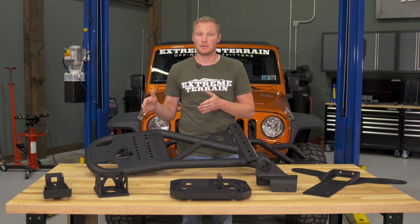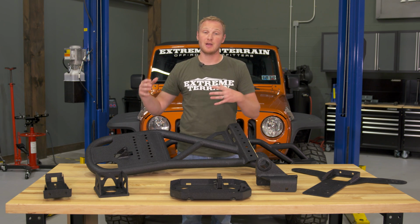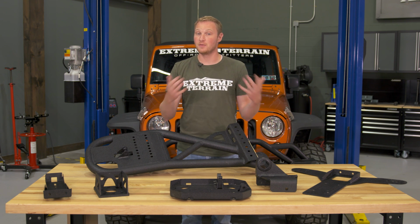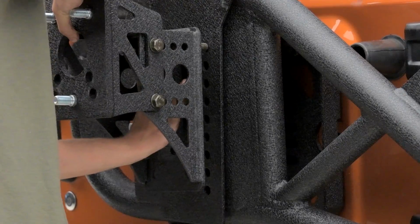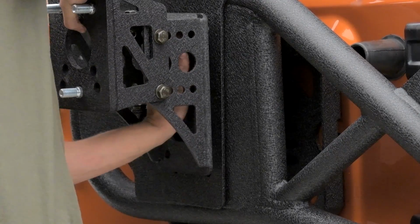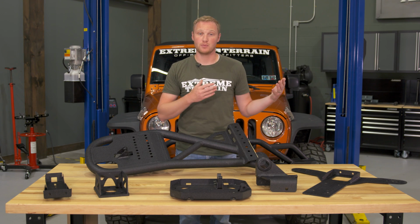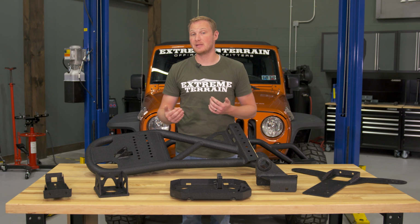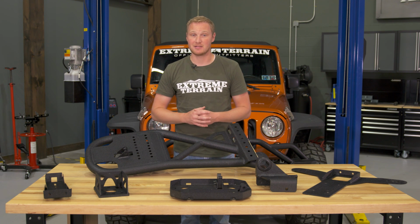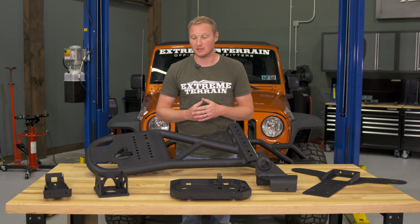This is designed to hold up to a 37-inch spare tire. It is adjustable up and down, so if you have a slightly smaller spare, you can put it as low as possible, giving you the maximum view out of your rear window. But if you do have a larger spare, you can move it up a little bit, giving you plenty of clearance with your bumper. You can also adjust your spare tire in and out, so regardless of what width tire or what backspacing wheel you're running, you can make sure everything stays nice and tight, pressed up against the tire carrier, which will eliminate any rattles or any metal fatigue down the line.